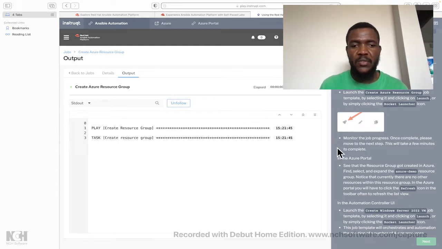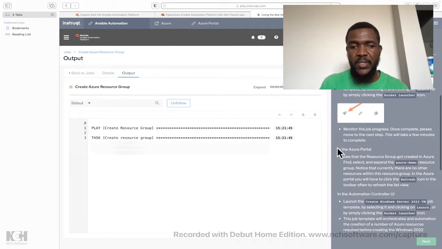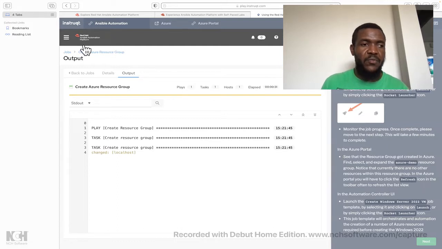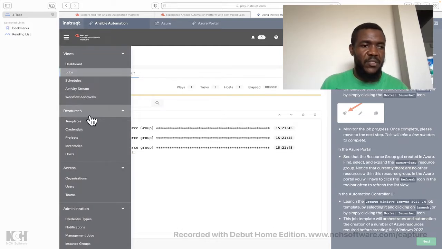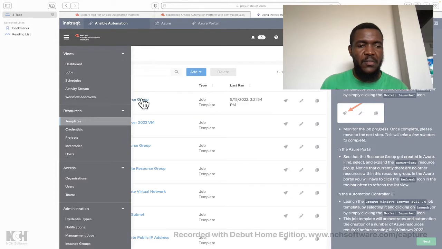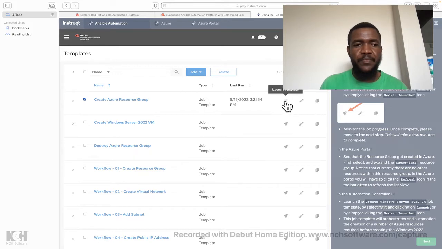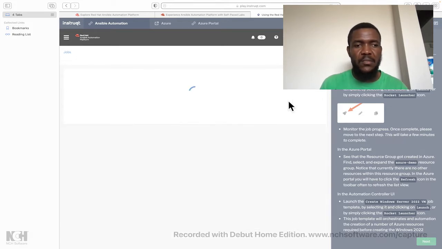After my resource group is created, what I'm going to do... the resource group is created, but something has changed. It needs to be green, and this right here is yellow. This means that something happened. I have to do that one more time. So I have to create it again. I have to try to create an Azure resource group. Let's do that again.